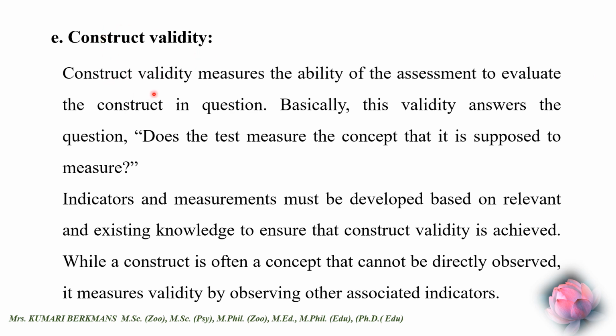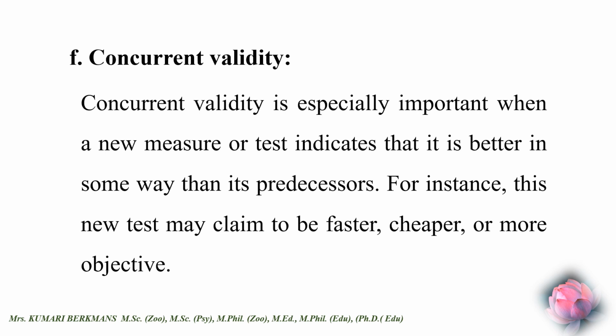Construct validity. Construct validity measures the ability of the assessment to evaluate the construct in question. Basically, this validity answers the question, does the test measure the concept that it is supposed to measure? Indicators and measurements must be developed based on relevant and existing knowledge to ensure that construct validity is achieved. While a construct is often a concept that cannot be directly observed, it measures validity by observing other associated indicators.